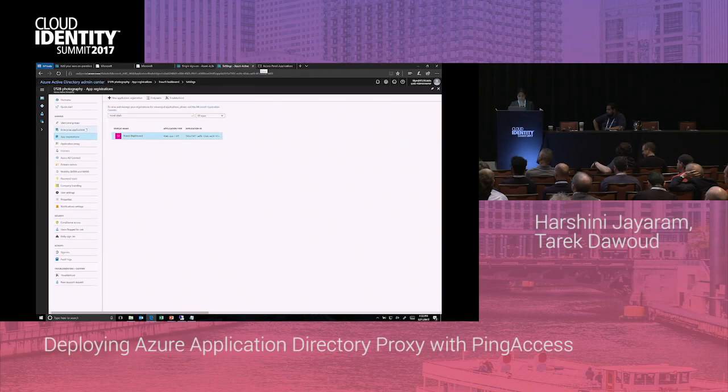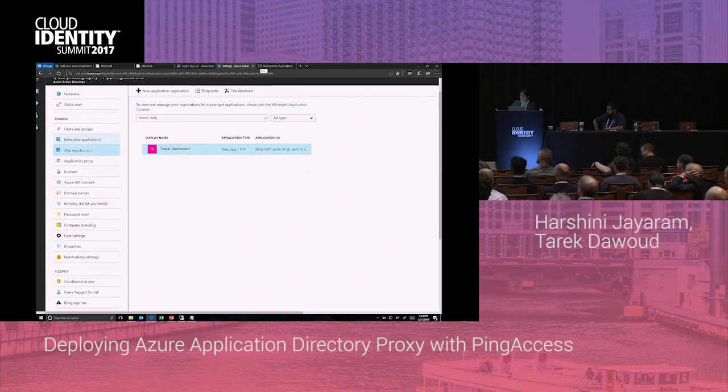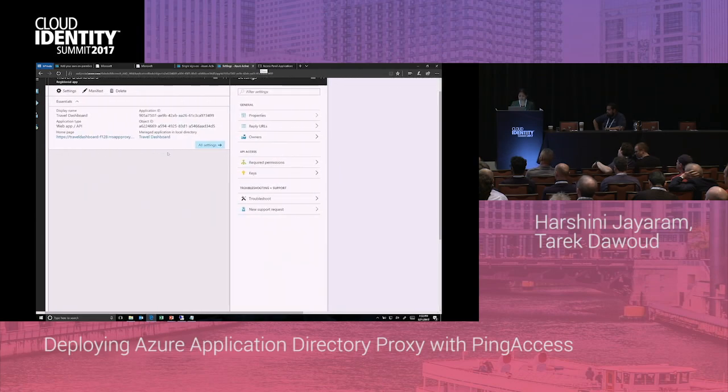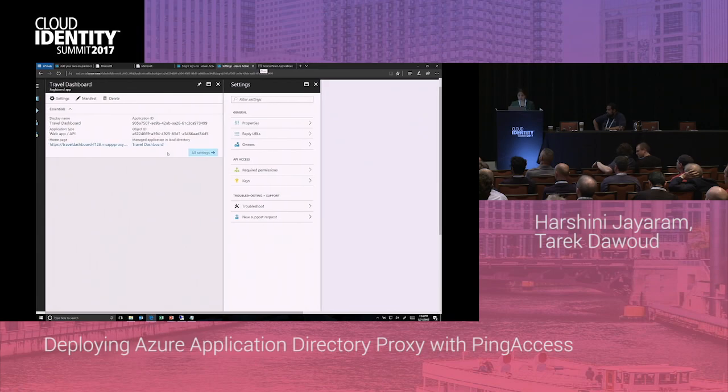So essentially, before we were over here in Enterprise Applications, we're now going to step into App Registrations, which just gives you a different view on your application. And let's go to Travel Dashboard, which is the app we're creating. And there are a few things we're going to do here.